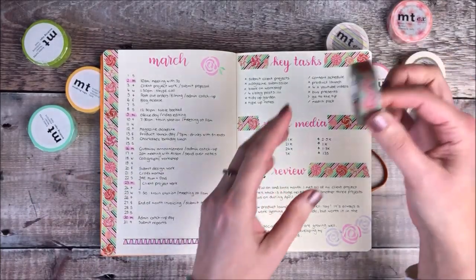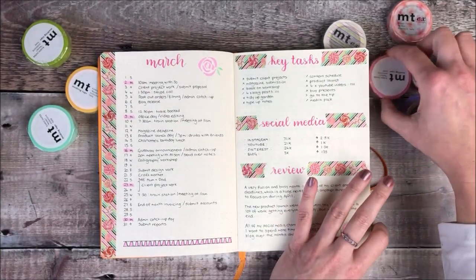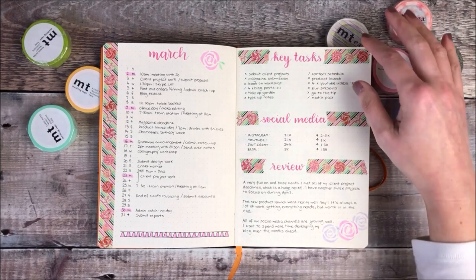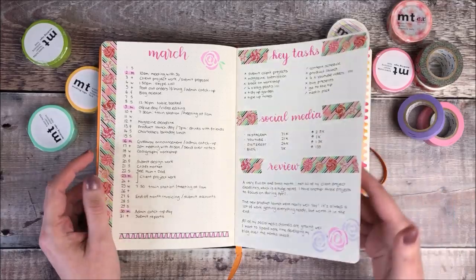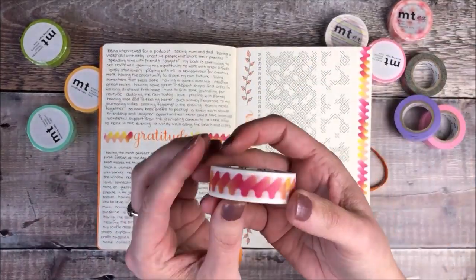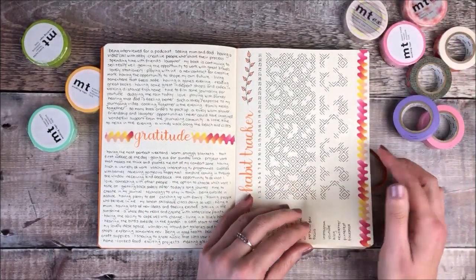So I've used this beautiful washi tape here to create a monthly layout, and it's my usual kind of setup for key tasks, social media and review. I also then used this washi to create my gratitude log and habit tracker.